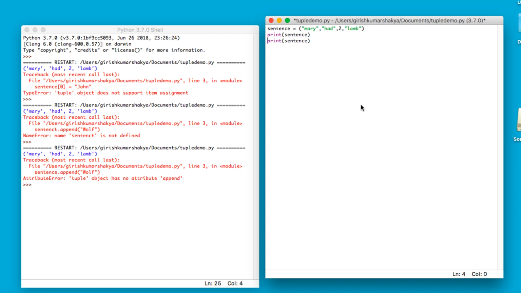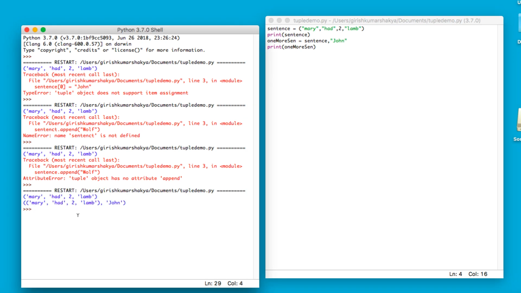For example, I will use one more sentence here, with sentence, comma, and then add, let's say, John. Because these are immutable, they preserve memory. This is why we use them very rarely, and when you run it, you will have this kind of output.